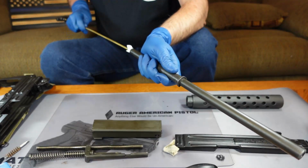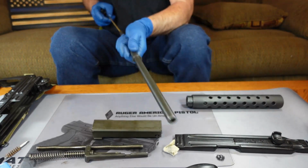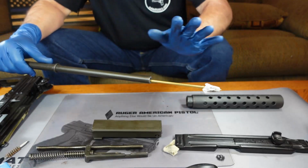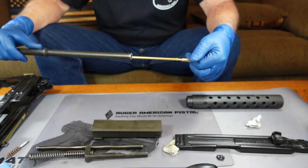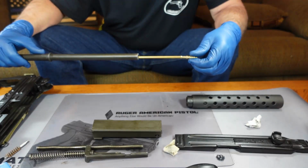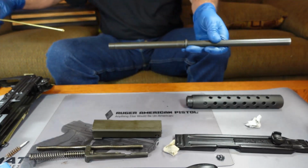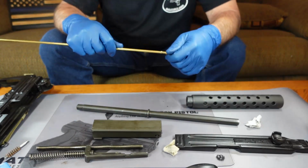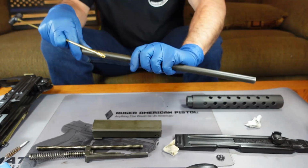If you don't think you've got the barrel clean enough by putting the wet patch, the brush, and the dry patch through it, you can repeat that process as many times as you need to get that bore nice and clean. Now, somehow I bent something. Okay, I think I bent my jag. That's all right. They're not that expensive. I can replace it. So, that's how we get the bore clean.